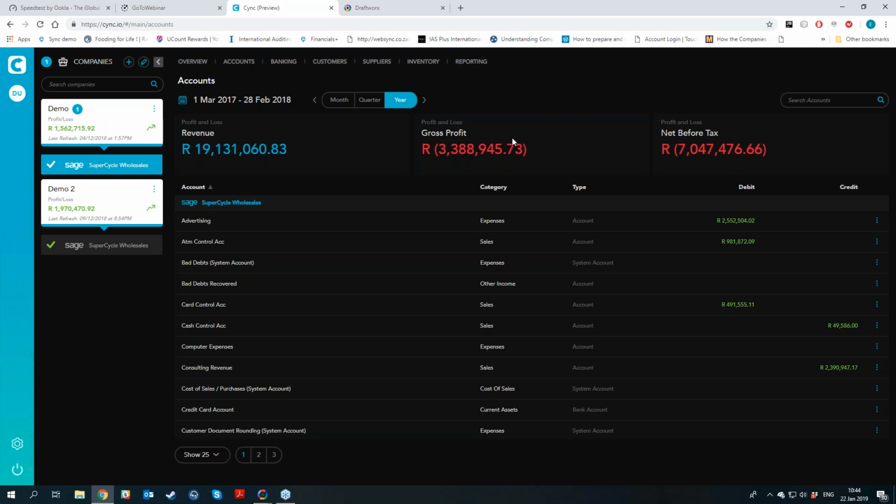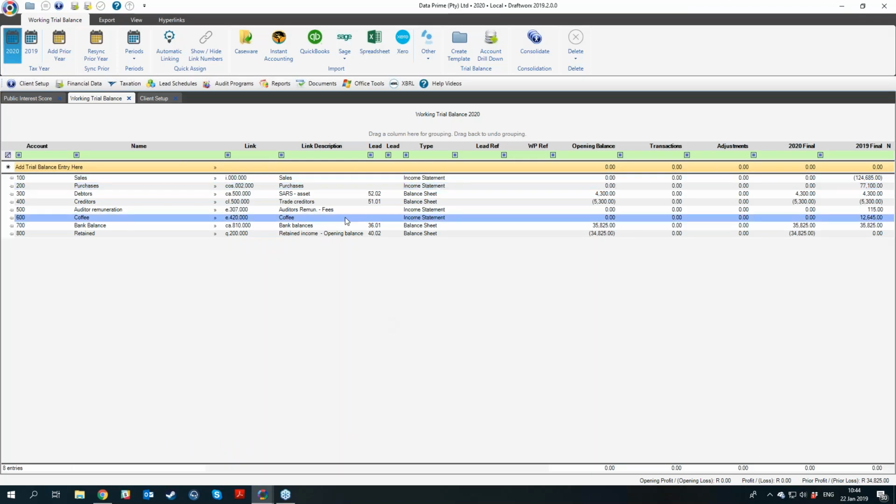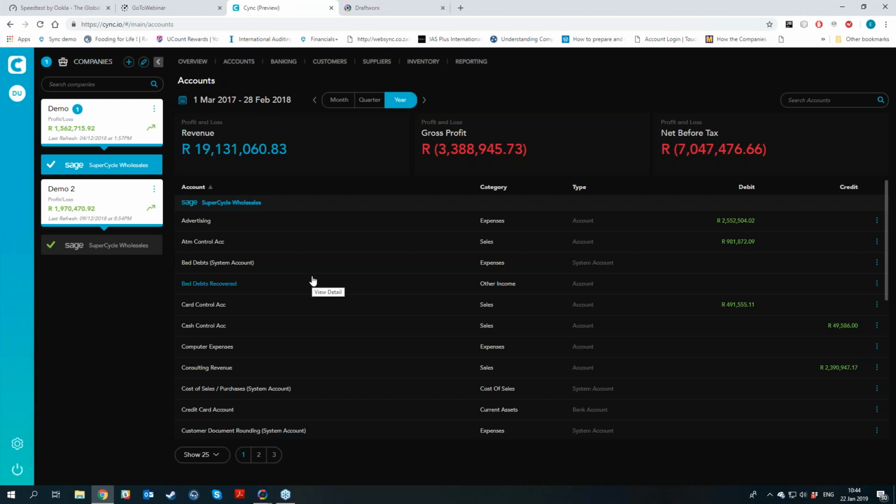Just inadvertently, that's kind of a feature that we actually just figured out was there. So yeah, there's a lot of nice things coming with Sync, and of course the integration into Draftworx is a great value add. And again, import directly from your client's accounting system, export out correction journals, or just access all of your clients, no matter what accounting system they're using, from one dashboard.